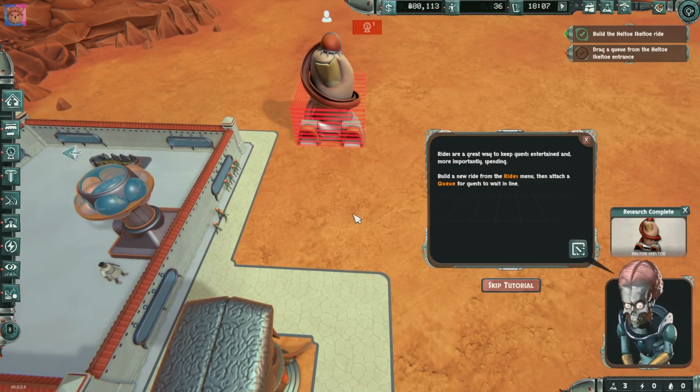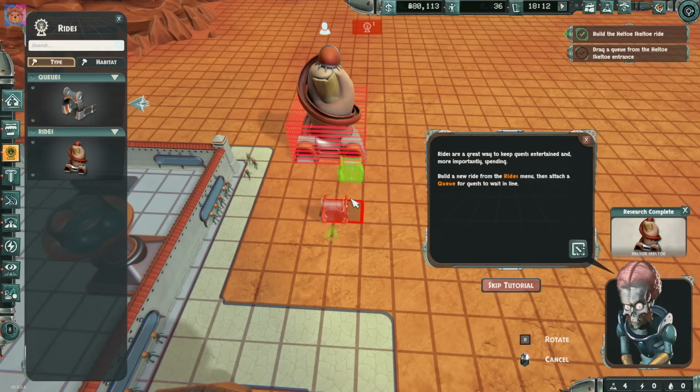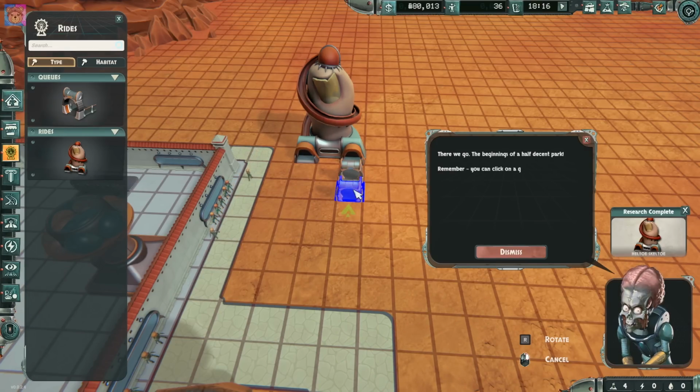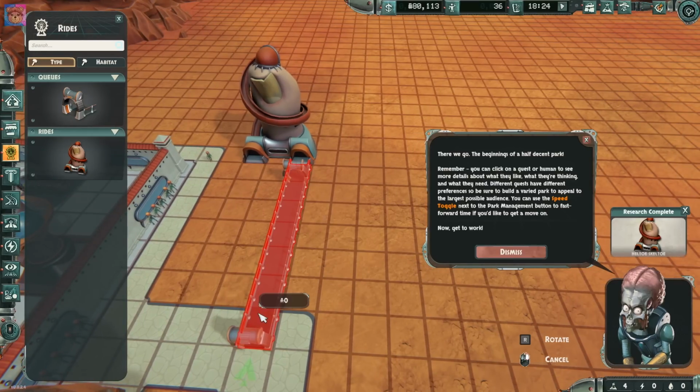Rides are a great way to keep guests entertained. Build a new ride from the rides menu and attach a queue. Okay. The beginning of a half-decent park. How do I want to do it? Is that... Should I not be able to do that?